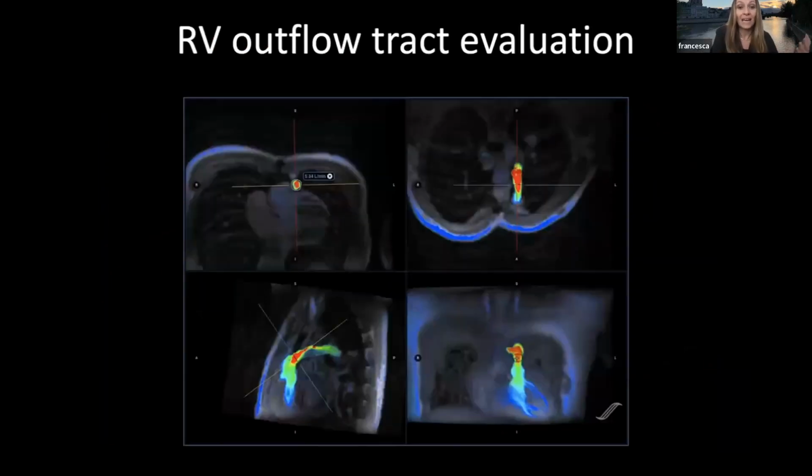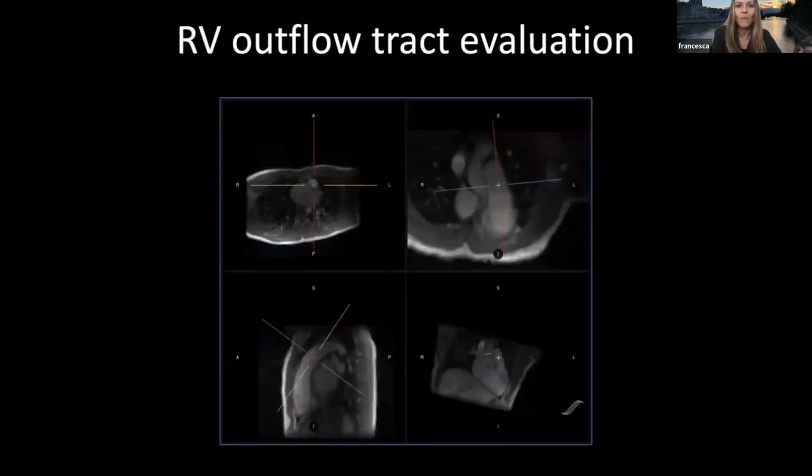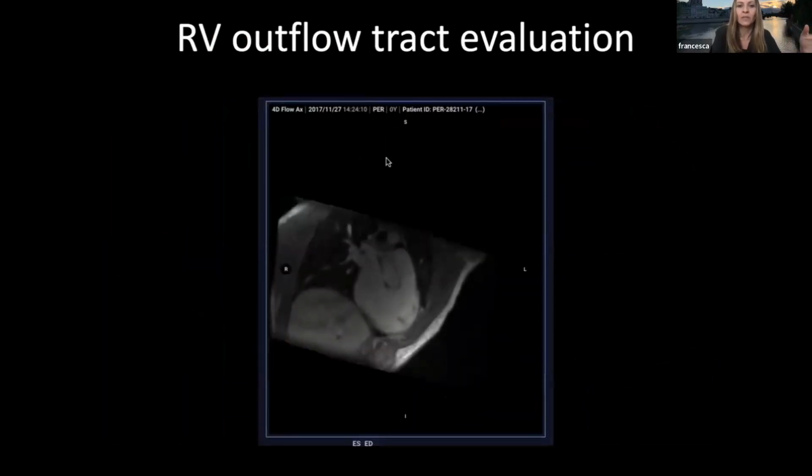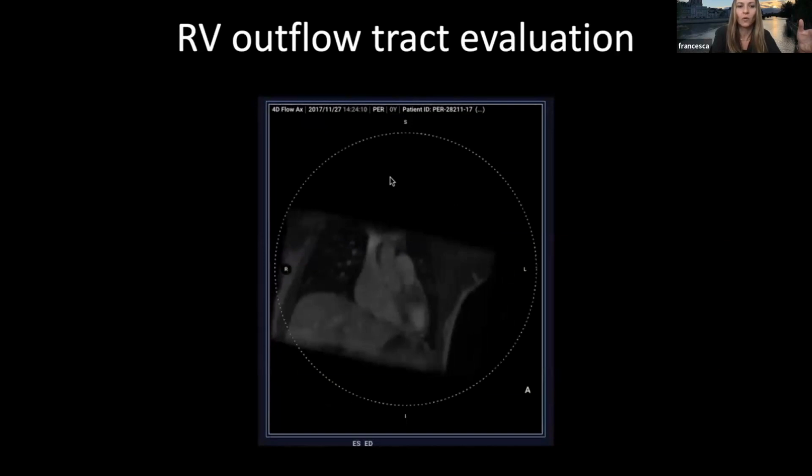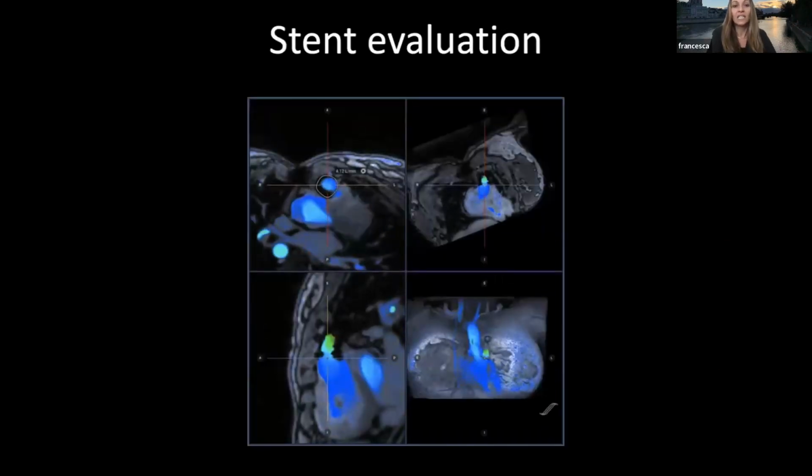You can evaluate anatomy in this complex patient because you visualize the flow. You are not only going to measure it, but you visualize your problem and exactly the aspects that you want to study. In simple pathology, this is a 3D volume, so you can move your volume in whatever plane you want. And even in complex anatomy with a stent, which is a major limitation of the majority of non-invasive techniques.